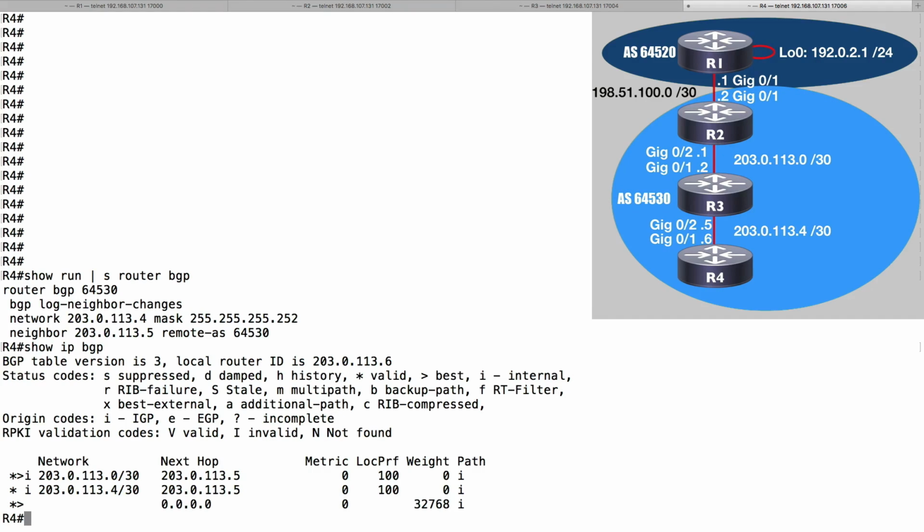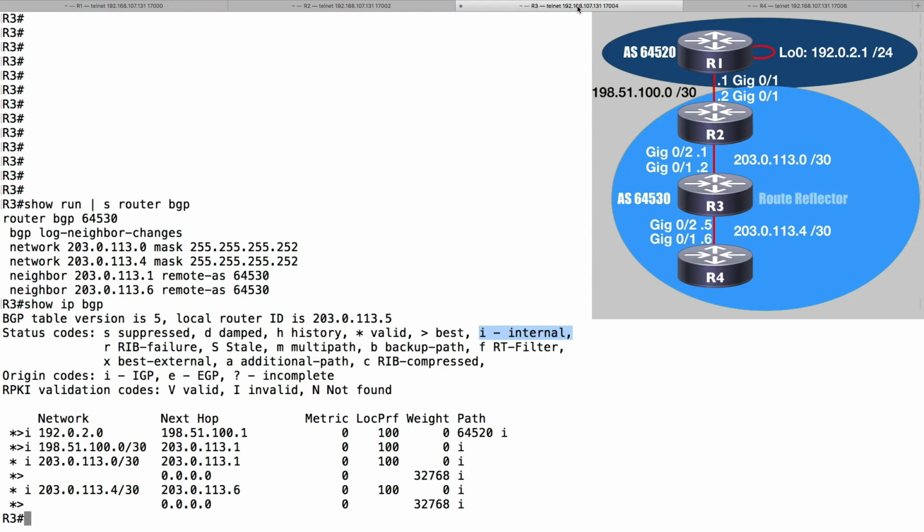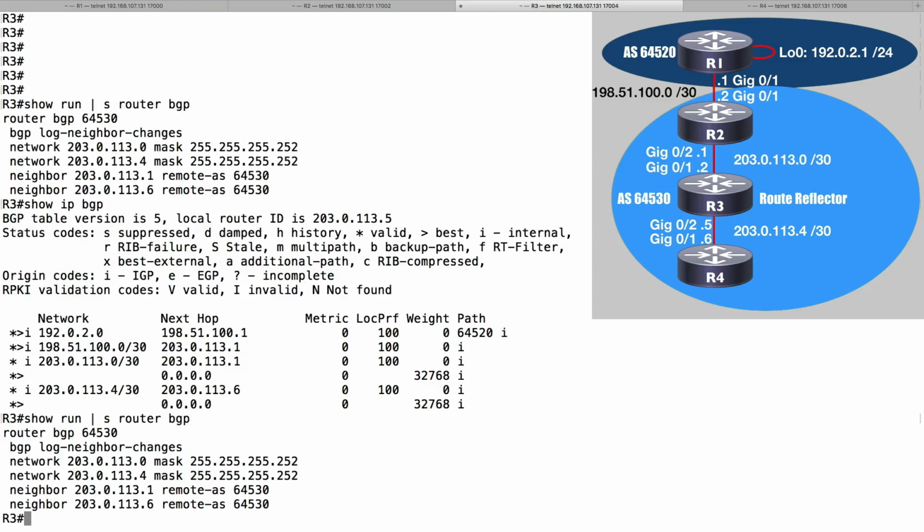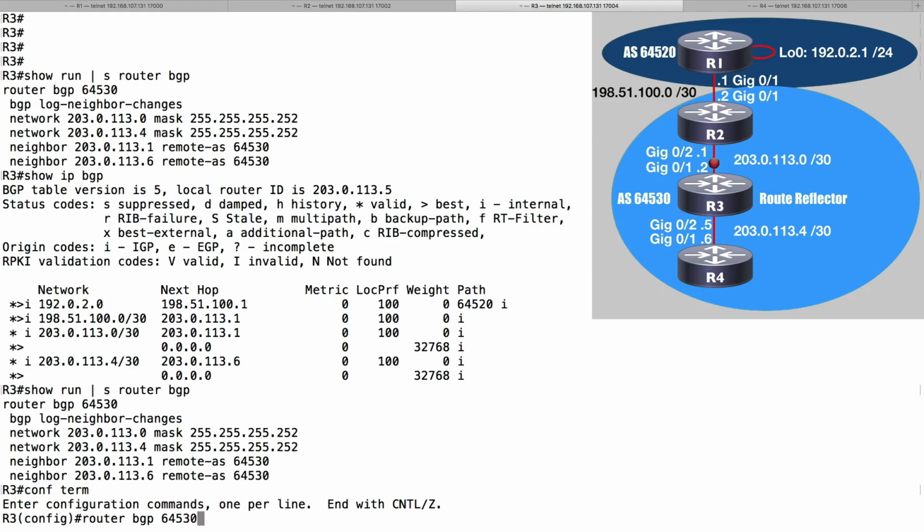We just go to the router that's going to act as the reflector. And by the way, this route reflector does need to be peering with all the other routers in the autonomous system so it can learn from them or reflect back to them. But let's go to R3 and let's see how to make this our route reflector. Let's do a show run pipe to section router BGP once again. And I'm going to go into BGP configuration mode, configure terminal, and I'll just paste in that command.